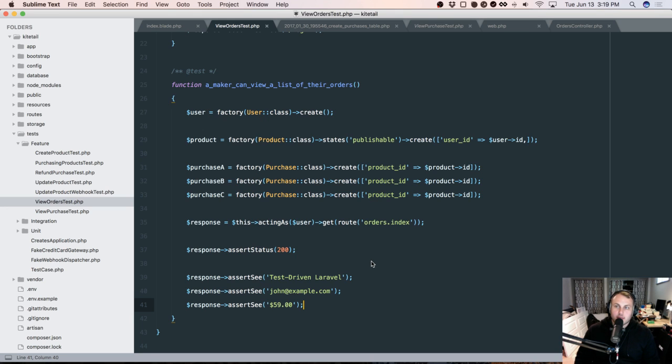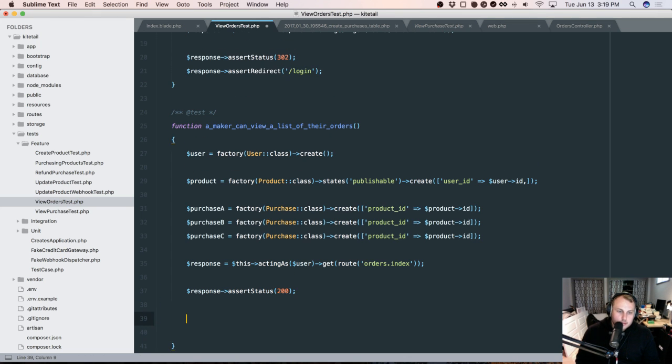It's like thinking about asserting against JSON versus asserting against HTML. With JSON, it's just data. I'm just making sure that the response comes back with the right data. What the consumer of my API does with that data, I don't really care. I just care that I gave them the right thing, and I didn't give them anything they weren't supposed to see, for example. So here's what I would do.